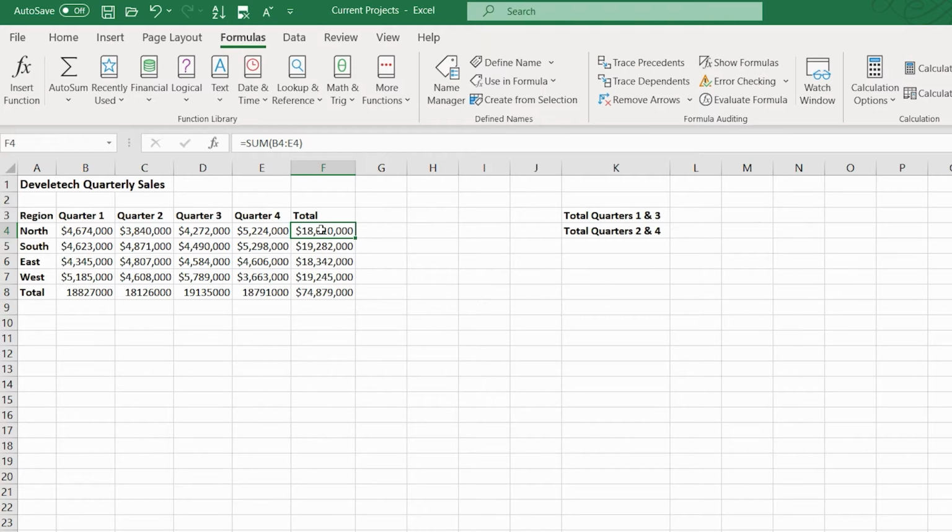So another option for putting range names into formulas is when you already have the formula. So in this example in column F, you notice we already have the sum function, but I want to replace it with the range name. Instead of it saying B4 to E4, I want it to say north. Okay. So what we're going to do is go up to the name box, but we're actually going to click on that menu, and we're going to choose apply names.